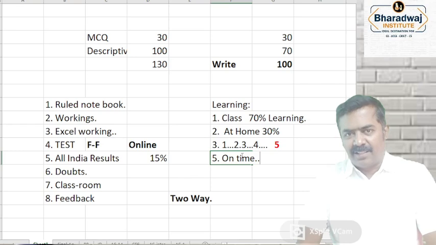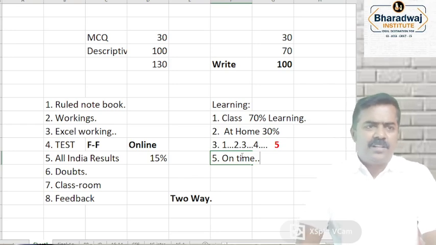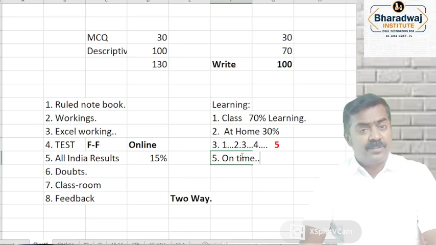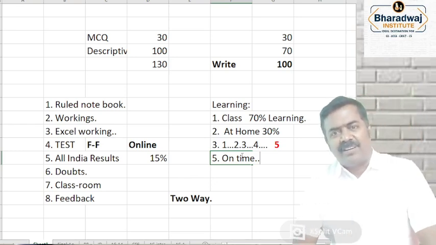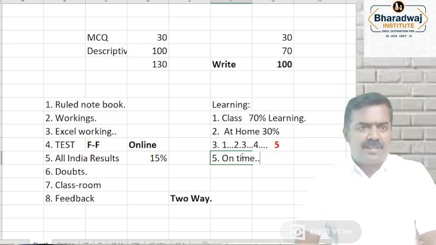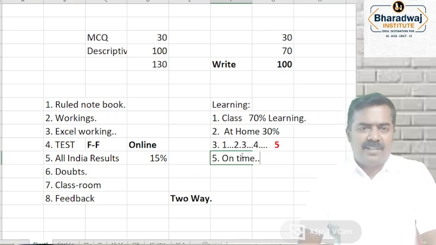Because setting the pace matters a lot. Myself or Watson sir or Varsha madam or anybody for that matter, we are on time or 15 minutes before the class starts, because we should also set our mind for the subject. So ensure that you are coming on time to the class, be consistent to the class. Automatically the journey will take you to the pass level of CA.